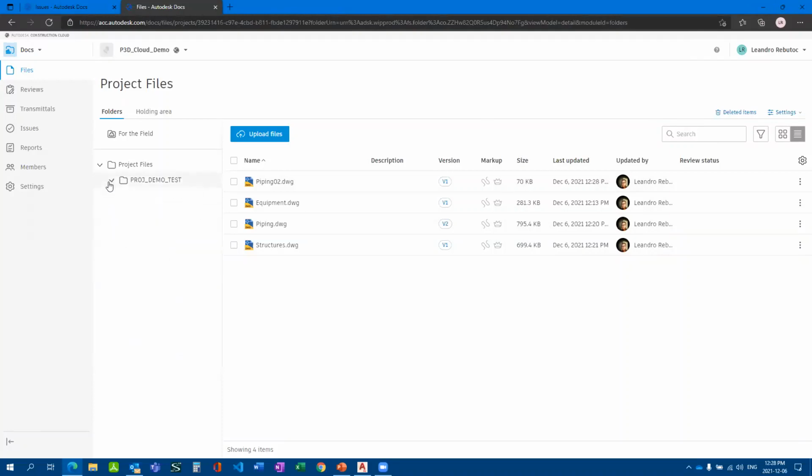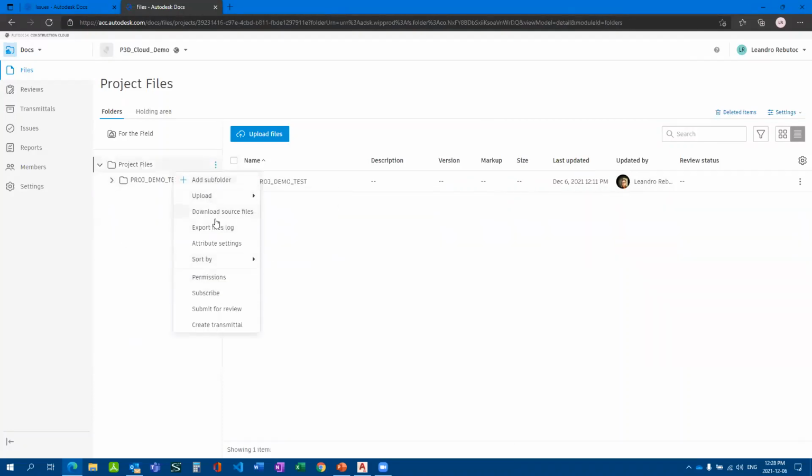You would have to create maybe an XREF folder for the project and bring it into here. But any external folders that aren't registered within Plant 3D will not be copied to the cloud.